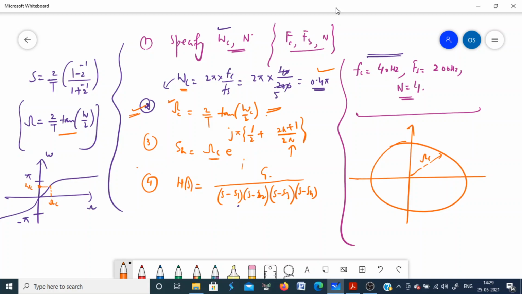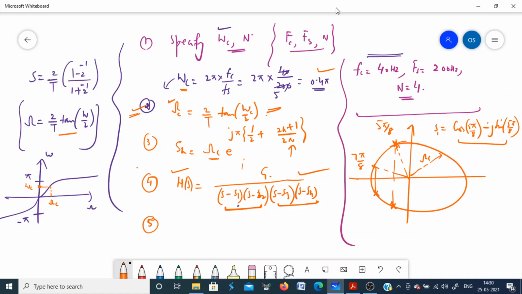What you'll get, say for n equal to 4, we have seen that one pole was here at 5 pi by 8, another pole was here at 7 pi by 8, and then their conjugates. So 4 poles. What is the location of this? It will be cos of 5 pi by 8 minus j sine of 5 pi by 8. This is your S1. Similarly, you can find S2, S3 and S4. Once you put these into this equation, you can get an algebraic equation of H(s). If you multiply this and its conjugate, they become one function. It is called an order 4 filter, s to the power 4.